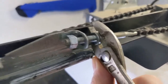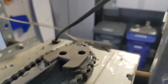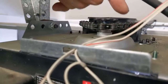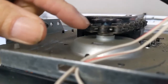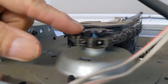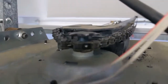Put your pliers on one nut and your crescent wrench on the other nut and unscrew it — lefty loosey. Don't take it off; you don't want to take the chain off. You just want enough slack so you can get it over that sprocket. So I've got enough now. I'm going to take it off the sprocket. The chain slides along a little ledge on each side and it's on the bigger bottom sprocket. So we're going to take the chain off of there and then proceed to remove this old broken assembly.